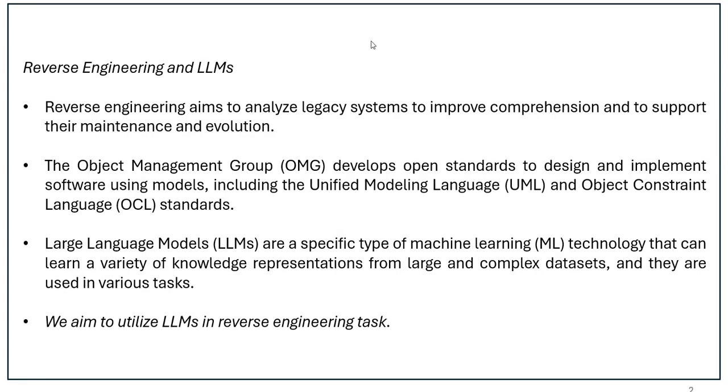So reverse engineering in general tries to analyze legacy systems, to produce documentation, and also to support re-engineering. A common specification notation for representing programs is OCL and UML. And why should we use an LLM? Well, an LLM is a large language model. It's a specific kind of deep learning that embodies a wide range of knowledge, and particularly programming knowledge.